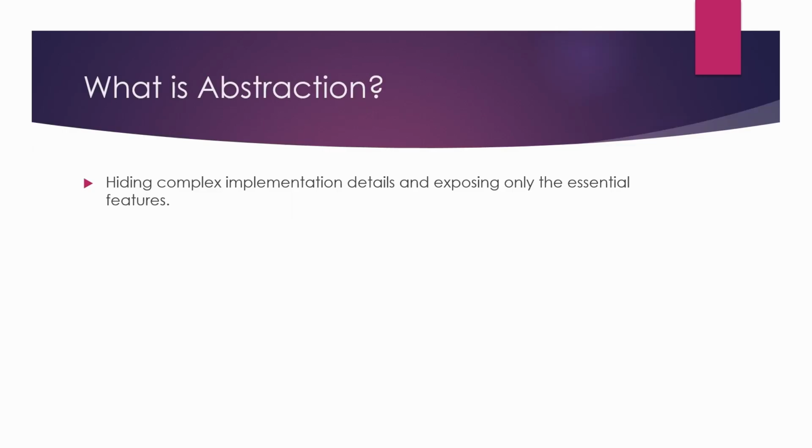At its core, abstraction is the process of hiding the complex details of a system and exposing only the essential features. It allows you to build on high-level functionalities without getting bogged down by low-level implementation details. Think of it as using a remote control without needing to understand the circuits inside.